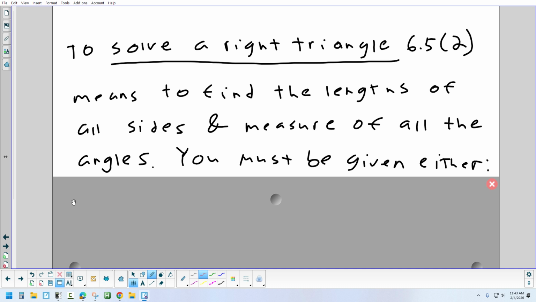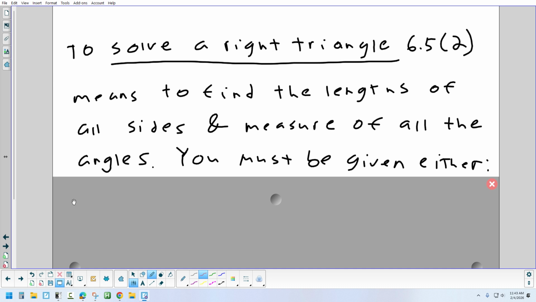So there are 6 things that you have to figure out: 3 sides and 3 angles. But based on what I wrote up on the board, what is something that you think you're going to know about every triangle automatically? One angle is 90 degrees, yes. So out of the 6 things, now you're down to 5. One angle will always be 90 degrees.